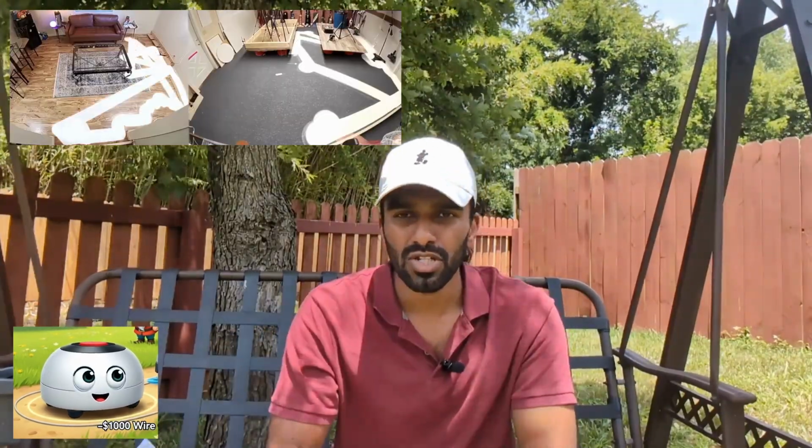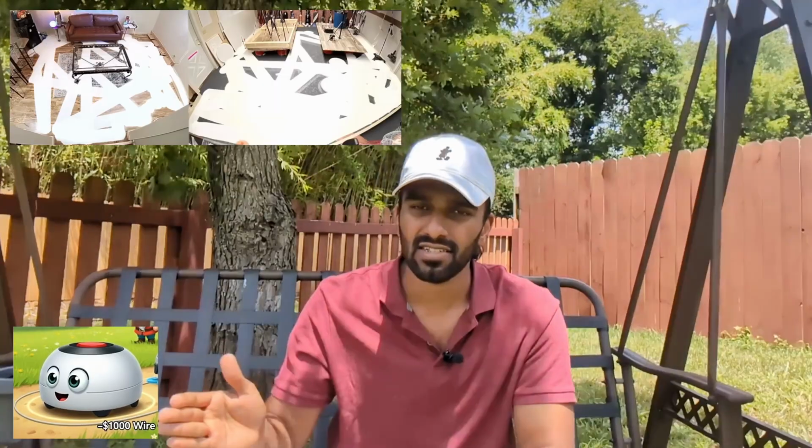Now that you have a fair bit of idea of what robot mowers are, let's go over the different types of mowers. They are primarily categorized based on their navigation techniques. First and foremost, let's start off with the most budget-friendly option, which is wire-based navigation. Basically, what you need to do is install a wire all around your yard, and when the robot senses this wire, it knows it's the boundary and basically it bounces off. Somewhat similar to a Roomba, which bounces off the wall and heads another way. So these robots sense a wire and just change directions, and the objective is that eventually they get the whole yard mowed. The obvious disadvantage to this kind of mower is you have to physically install the wire, which may or may not be fun.